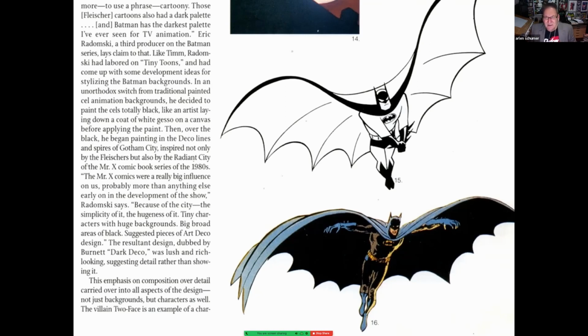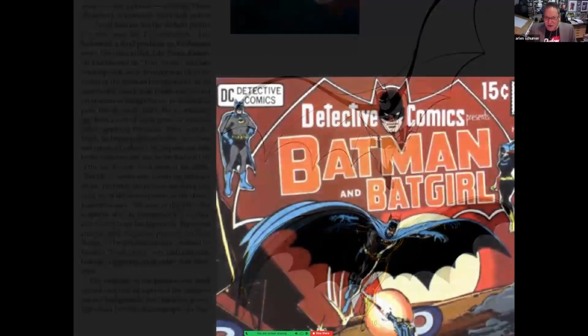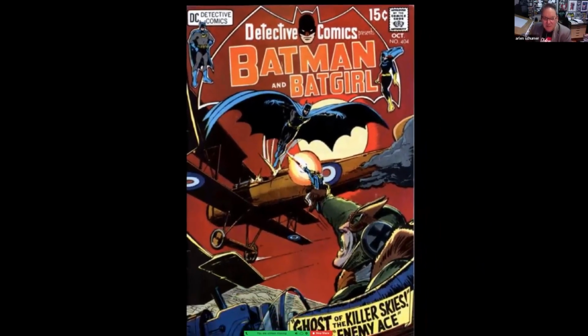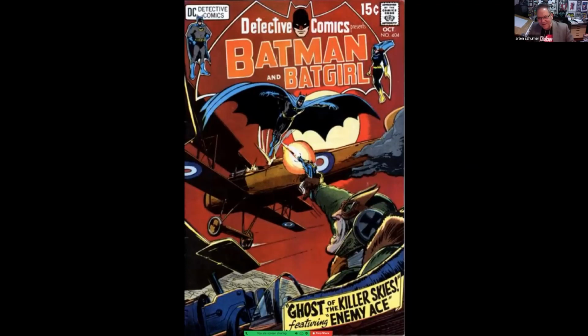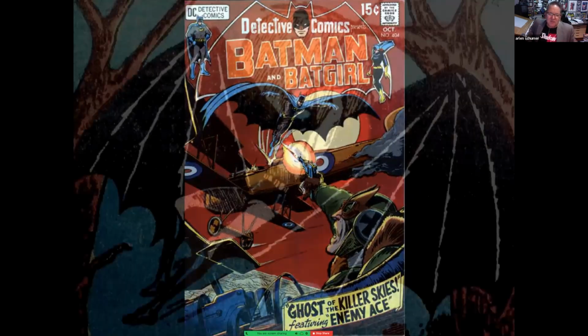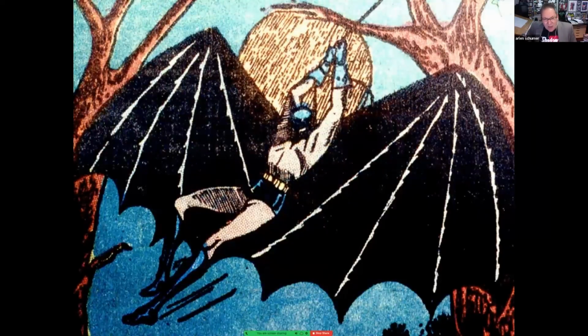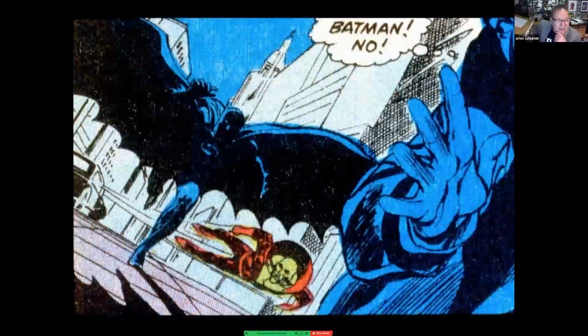And Bruce Timm took the essence of the Neal Adams Batman and just, once again, added Alex Toth and stylized it. That image comes from this great Neal Adams Batman cover from 1970, the team-up with the World War I German ace. How can that even be possible? But who cares when you've got incredible Neal Adams covers like this? Adams basically took the 1939 Bob Kane original conception of Batman and just, instead of stiff bat wings, drew a more realistic giant cape, and yet kept the stylization.